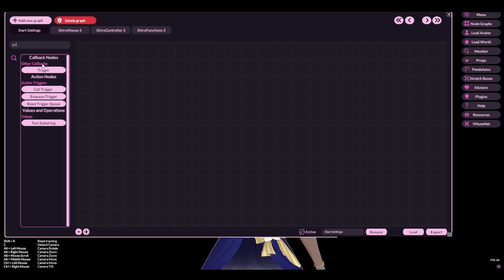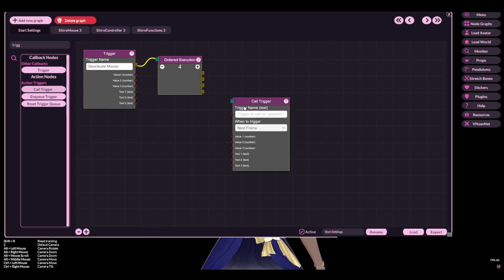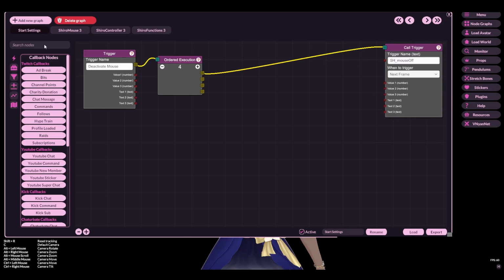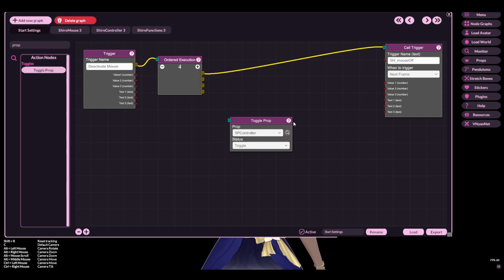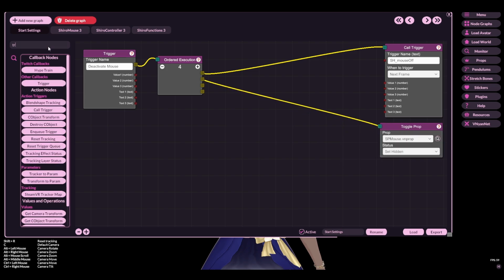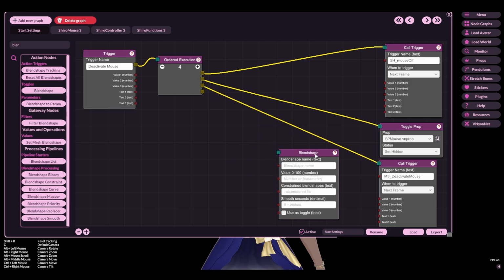The mouse deactivation node graph has the same structure, but instead reverses the operations. sh_mouse on becomes sh_mouse off, a trigger which deactivates the mouse plugin. The toggle prop node is set to hide the SP mouse prop. The M3_deactivate mouse trigger stops the mouse animations. And finally, the sitting blend shape is set to 0.